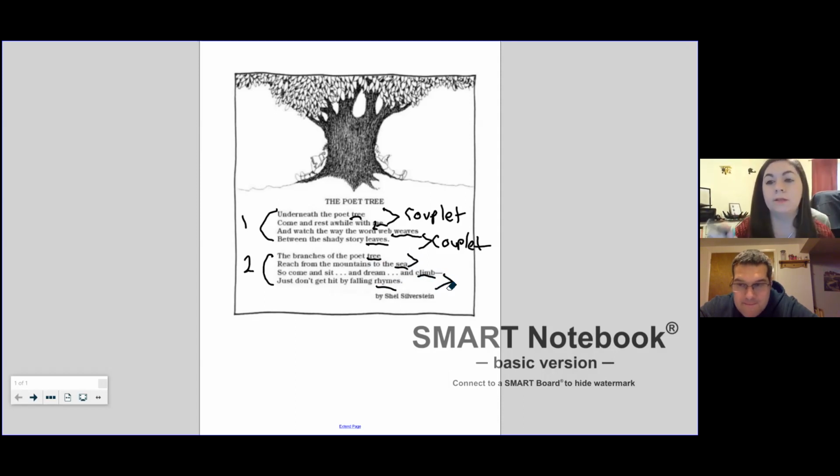And then we can tell the difference between the stanzas because the stanzas, or the paragraphs, are separated by a space. So we can see that space right there. And notice how these ones, they're not indented, right? So like the whole rules of writing, and I think that's one of the cool things about poetry, is that you don't always have to abide by those rules of writing, you know? Yes. So I don't know, it's pretty cool, it's pretty fun.